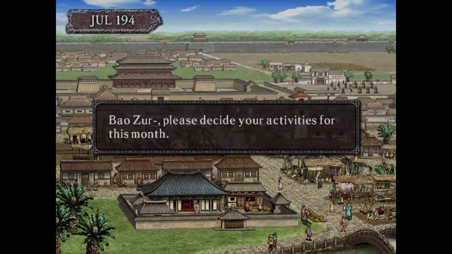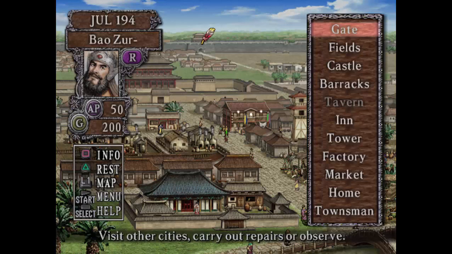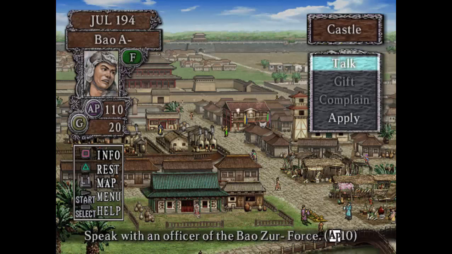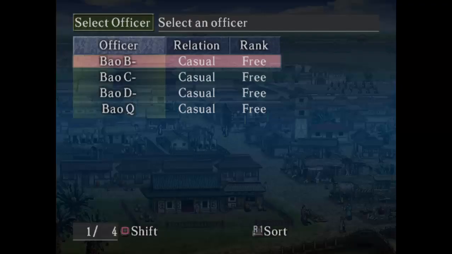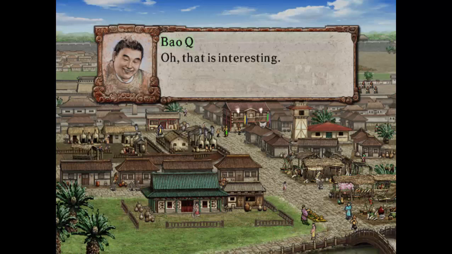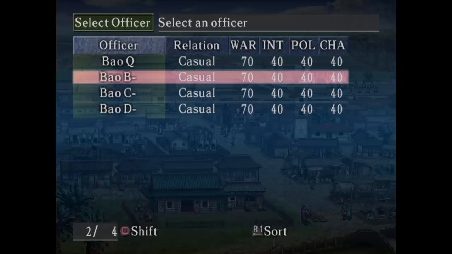For the other guys, Bowser and whatnot, first we get the ruler. We're going to set him to pillage Chengdu to get some supplies. For Baoban, who's already in the forest, we'll do the same. For the other guys, first what we do is we're going to join the force. And for the first guy to join the force, we'll get him to first talk to the guy that we're not controlling. And then nominate him for service.